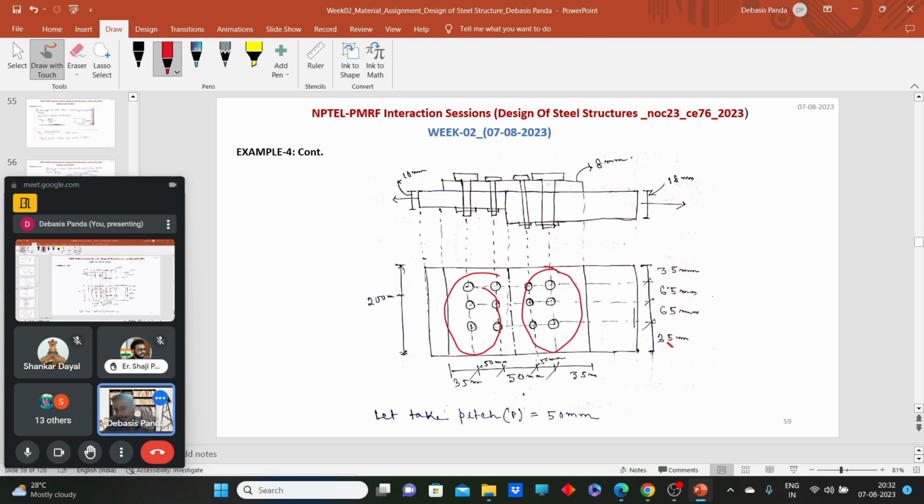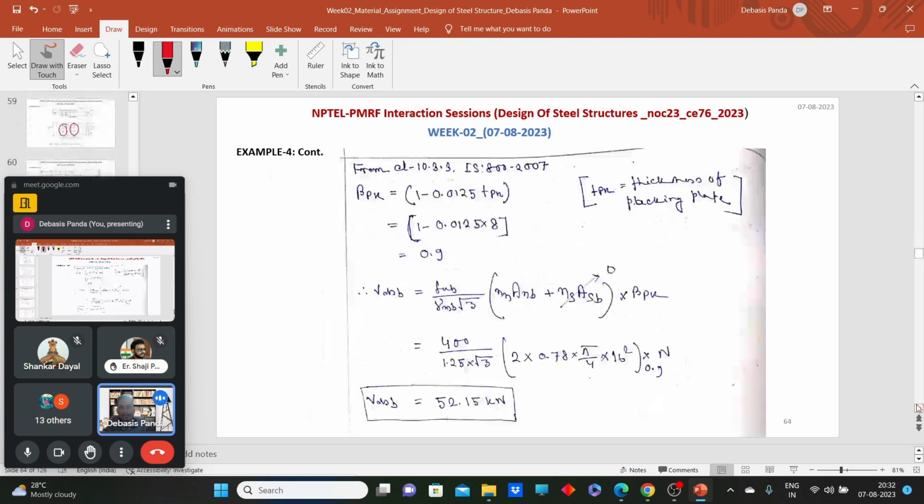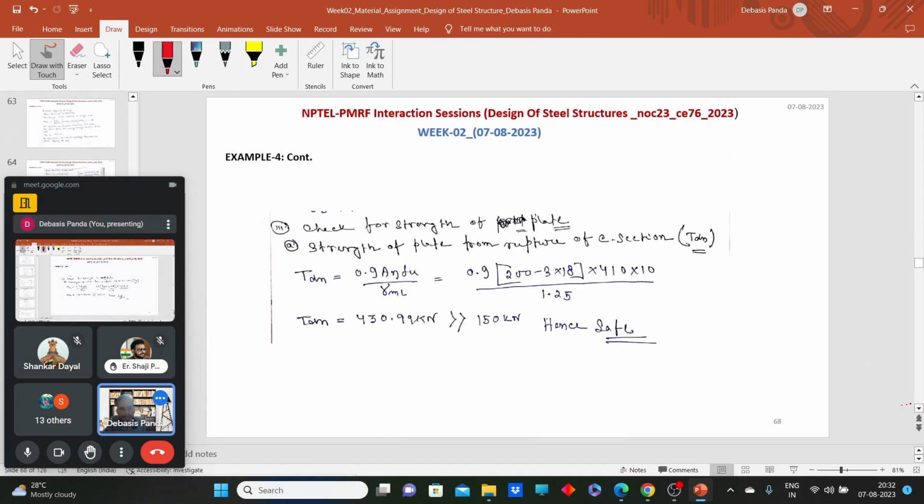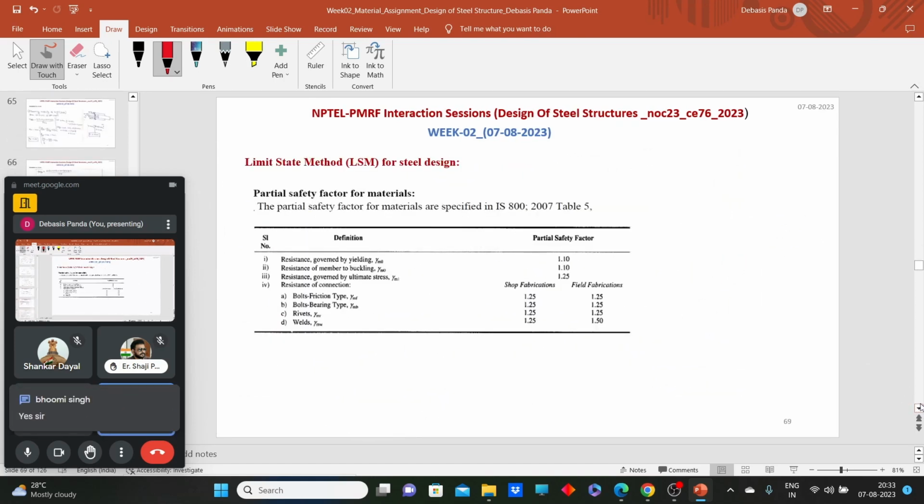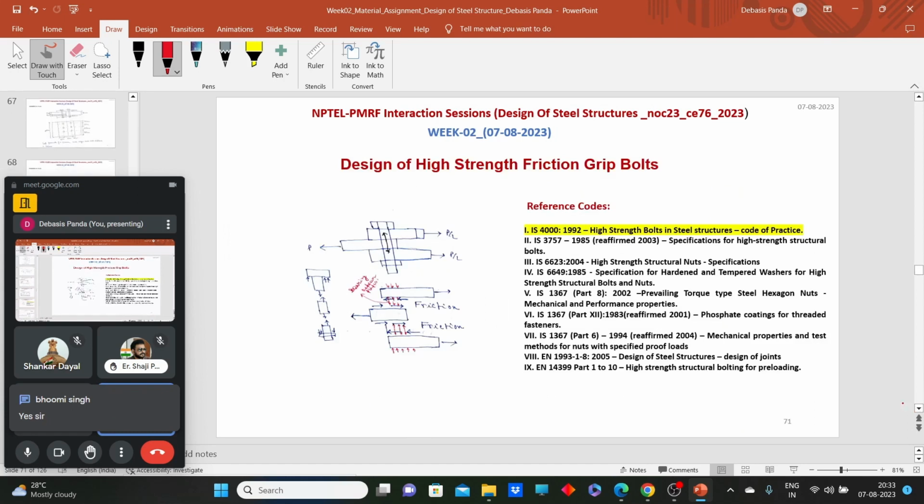So till now, is the design procedure clear? Now you will go through that note and try to make your own note. That will make it more clear. So that philosophy and thought process of how we can design it, I think this is clear. Yes or no? Tell me. The rest of the design is also here. So for the bearing type of bolts, is the concept clear? How we can design it, or how we can calculate the strength and efficiency of a joint, all these things. Is that clear?